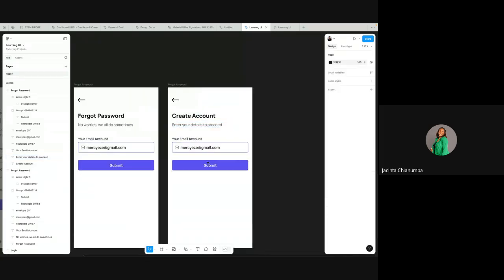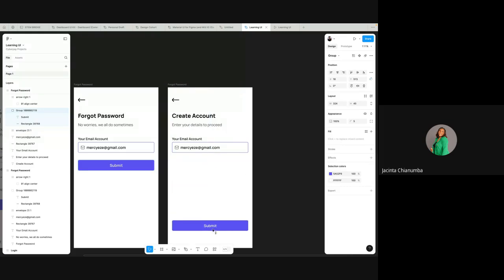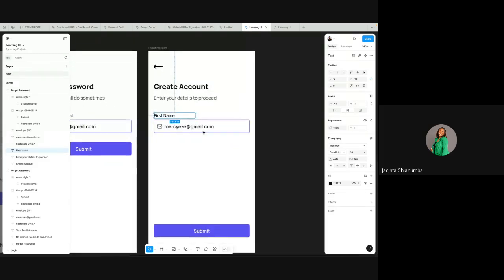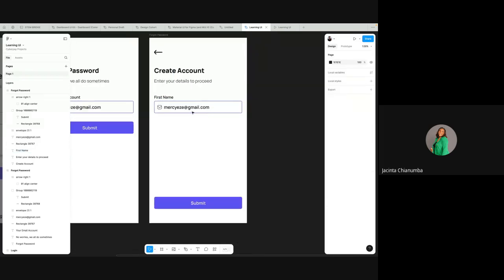We created the first one, and maybe the first one is your first name, and then you want to create other inputs like first name, last name, email.